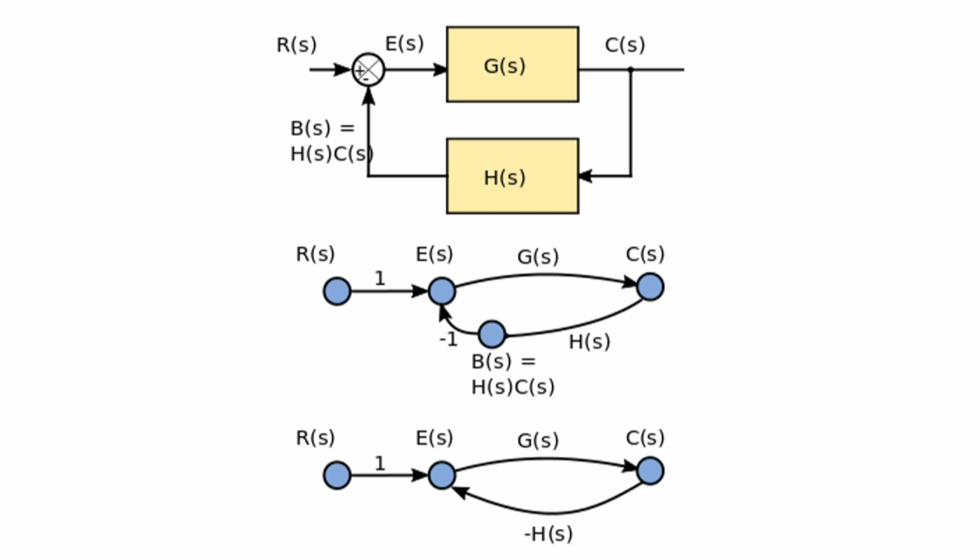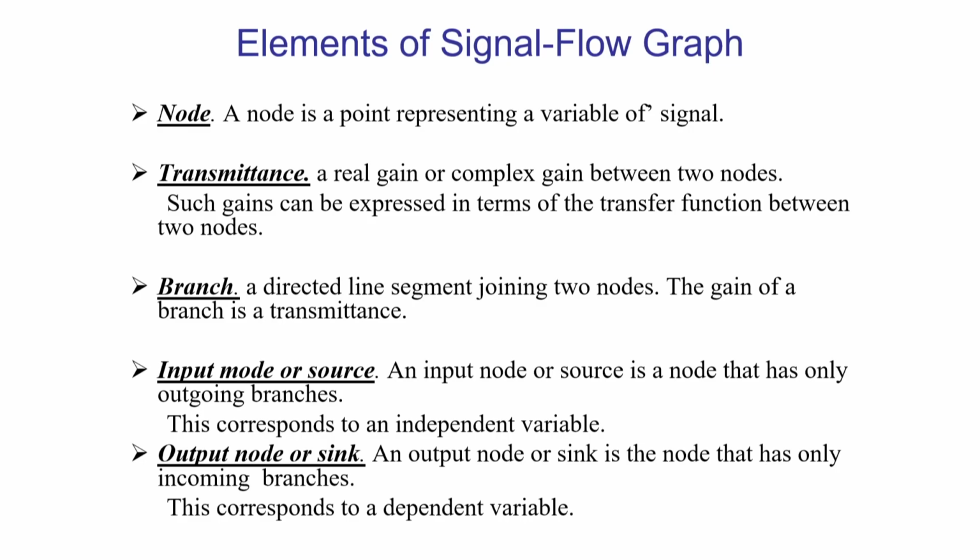So, this is one way of doing it, the block diagram way. Another way of doing this is in terms of a signal flow graph. In the signal flow graph, we have vanished these blocks, and we have written from this point to this point as two nodes, and the transfer function or the transmittance is written here as G(s). Like for that closed loop system, it is G(s), minus H(s), and here R(s) and then unity. That is the way you can write it. So, this is a signal flow graph representation.